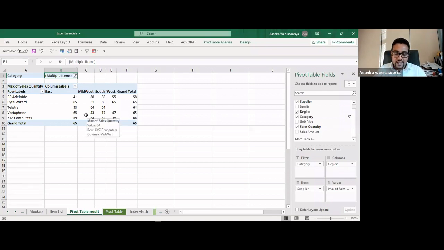Clear? Okay. I had prepared a different type of pivot table using the same field list. Okay. But it's not mandatory to use the same one. You can use a different pivot table worksheet, and you can prepare a different pivot table. Okay, I want to get another pivot table.